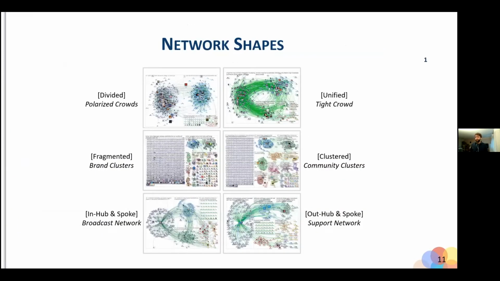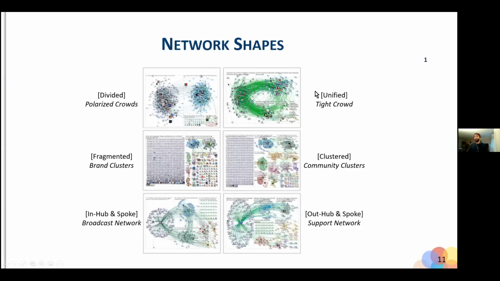And you've noticed already that these network shapes are different. They come out different ways. You never really know what you get until you see it. A couple of years ago we did a Pew report, and we figured out that there are 6 basic shapes of these networks. So there are polarized crowds, on the top left you see here. That's polarized topics, political topics.